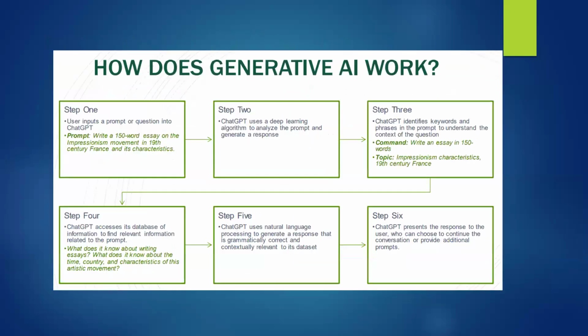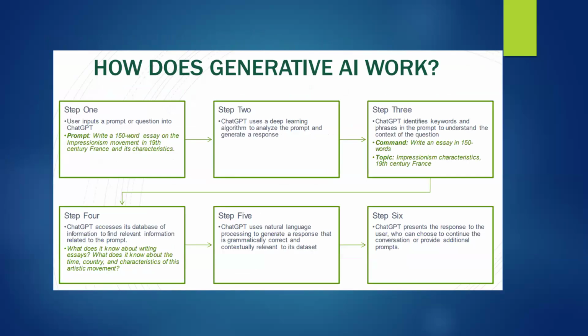Normally this is how it happens. I'll tell you how it works. There are six steps in total. Initially, when you open ChatGPT and enter any input, it will accept the information from you. It will try to understand what keywords are available in your question. That is called prompting. You prompt, and it will analyze that.